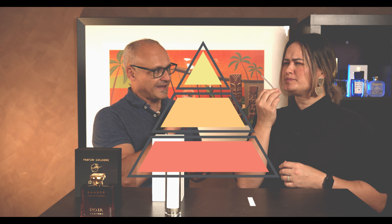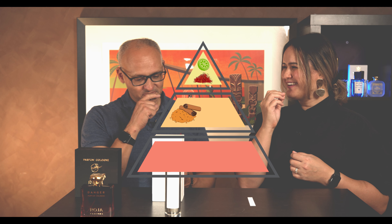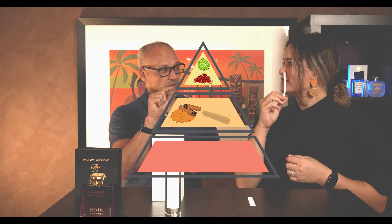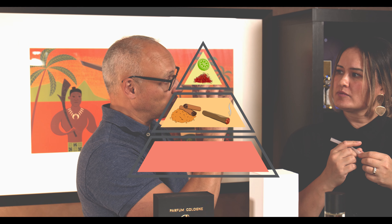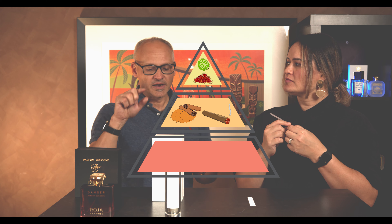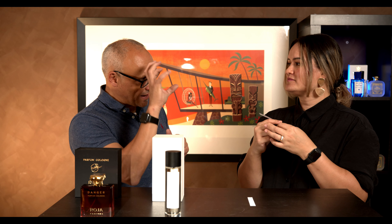On the opening notes it has bergamot — most fragrances start with a citrus note — and it has saffron, a little bit of spice. Then in the heart note it goes into cinnamon, and it has a little bit of tobacco to give it a smokiness. It's the saffron and cinnamon that creates a mystery to the fragrance. And then finally when it settles it goes into sandalwood and also vanilla. You mentioned that overly vanilla you don't like, but mixed with something else is fine. In that oriental sphere, the vanilla is very soft — the spices come out more with the sandalwood coming through.